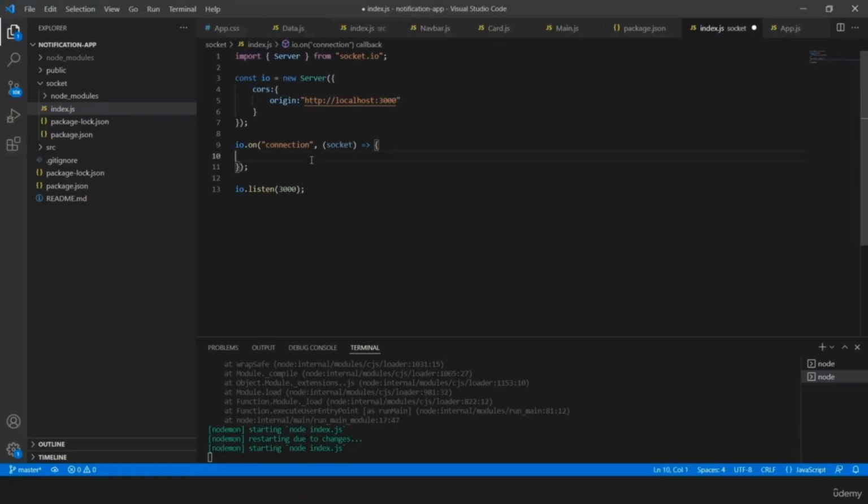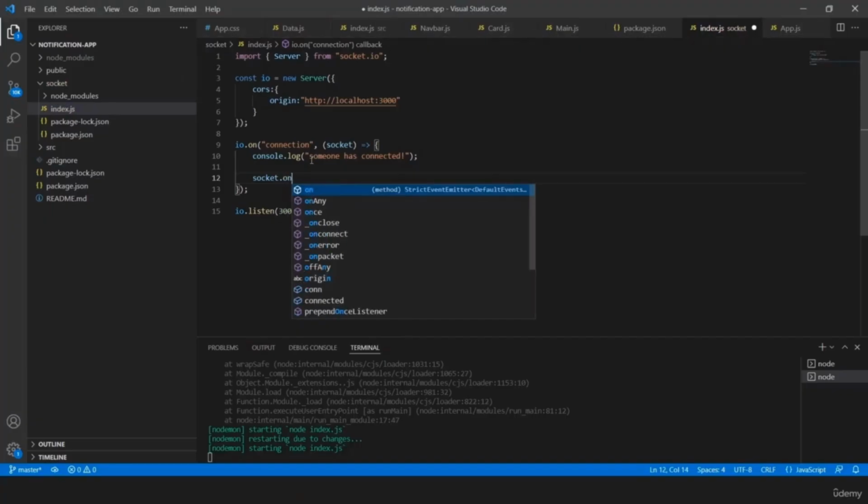Now in the io.on we'll write console.log someone has connected, and we'll also provide a socket.on for the event disconnect.